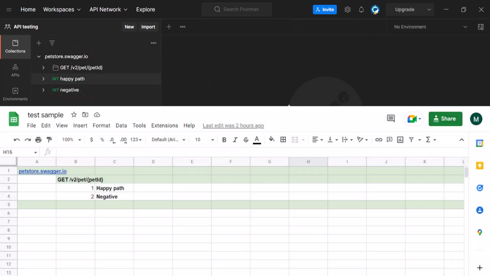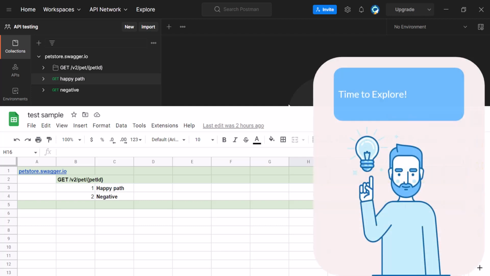So, we have two test cases written in our checklist in Google Sheet. And we have two test cases written in Postman. Is it enough? Can we go drink coffee and do nothing? As I said, for the first iteration of the exploratory testing, it is enough to have two test cases. And the first iteration is over.